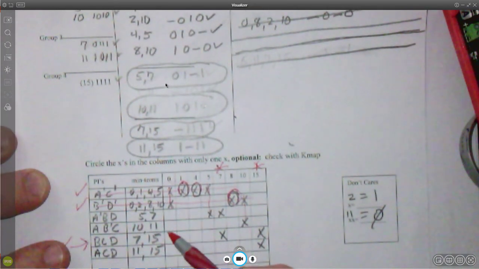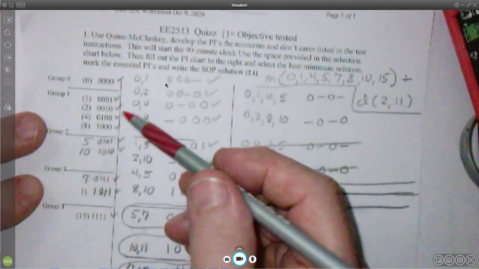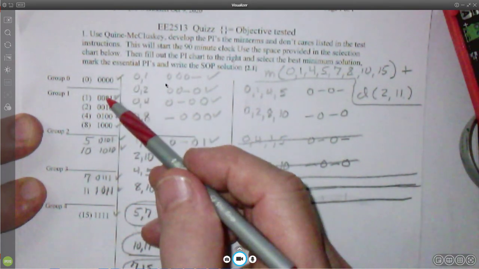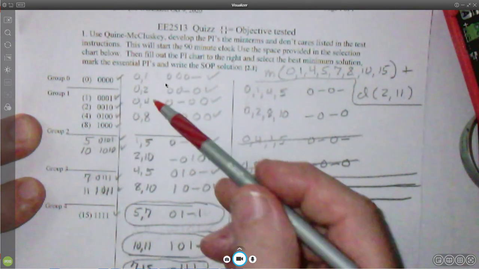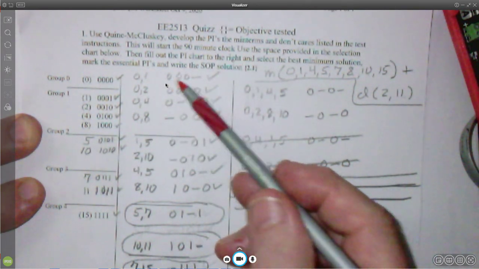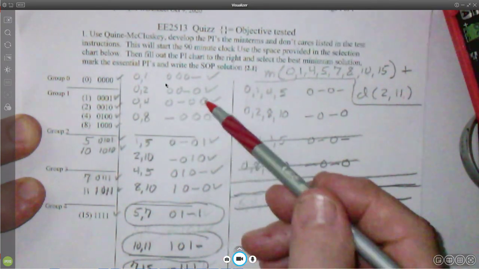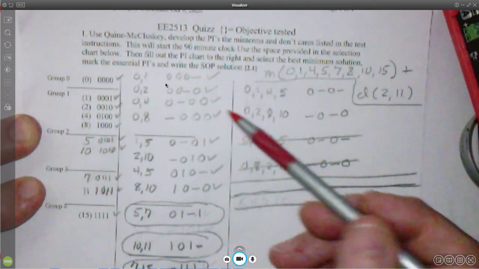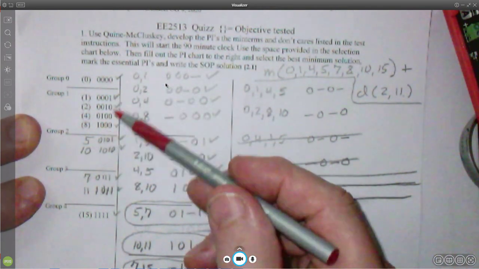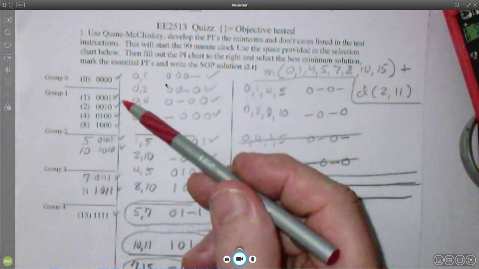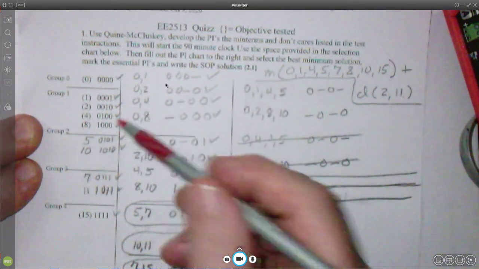All right, so let's see what happens. We basically go through combining. We know that 0 combines with 1 and 2 and 4 and 8, giving us 0, 1, 0, 2, 0, 4, 0, 8. So that's A prime, B prime, C prime; A prime, B prime, D prime; A prime, C prime, D prime; and B prime, C prime, D prime. Those are all possible combinations because we had all of our single variable terms, our terms of just 1, 1. And so therefore we used all these.